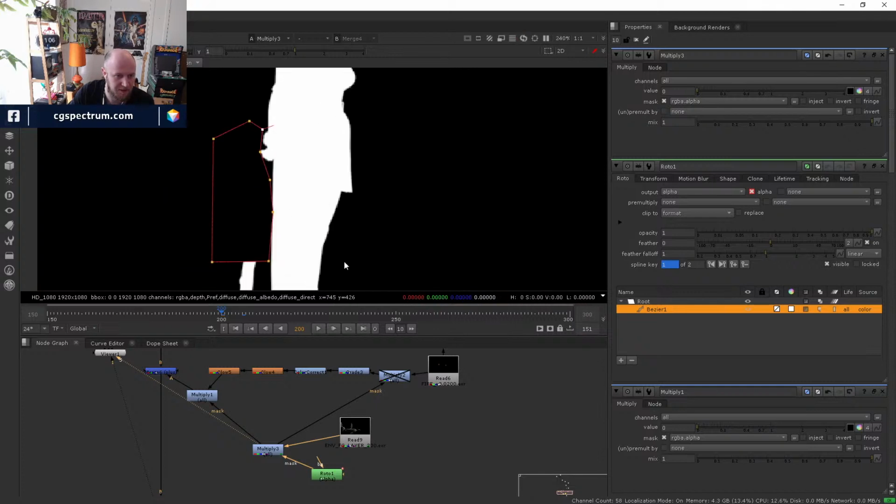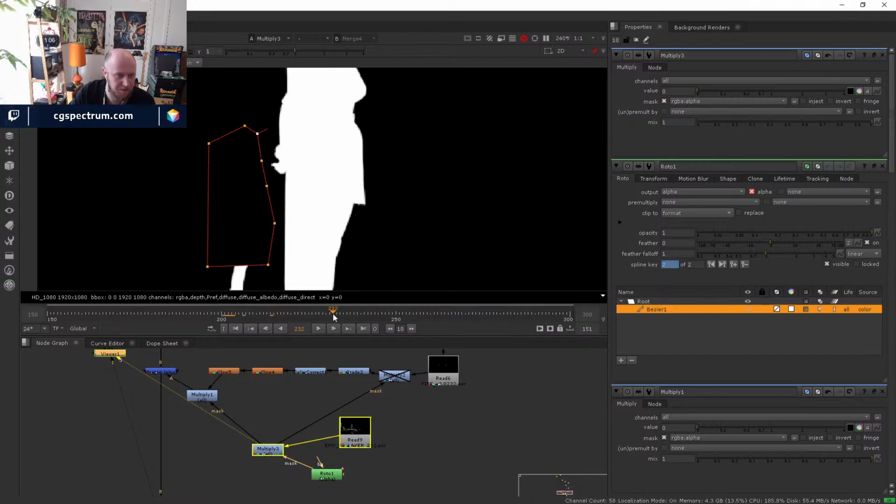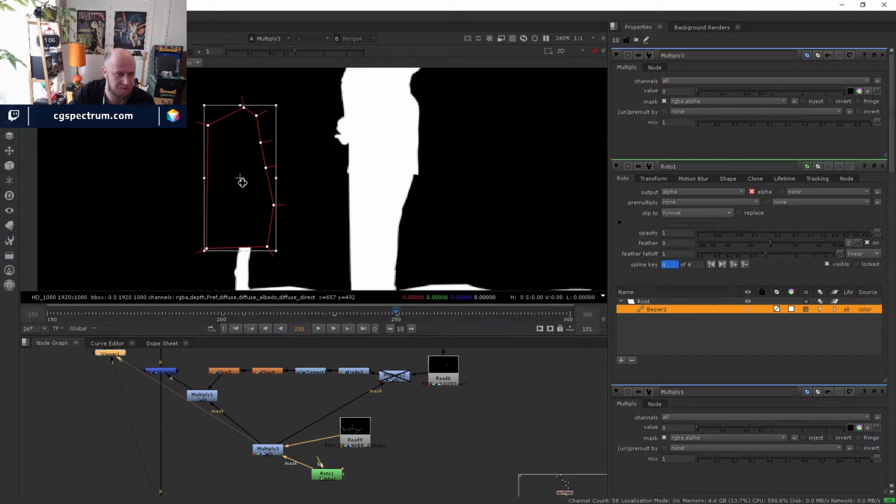So something like that. You can see that this now animates this roto shape. You can see those Bezier dots moving and interpolating. So jump forward a lot, and you can see even there it's still fine, so I'll just move it a tiny bit to set a keyframe. Go to 250, move it.